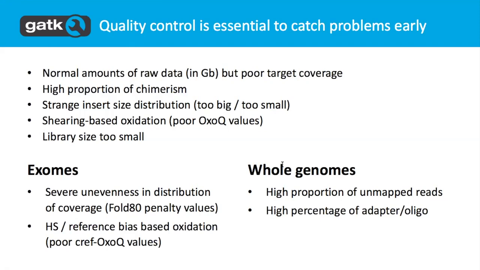Chimeric reads are the ones that come from two different places — one part from one chromosome and another part from another chromosome. In IGV, it will look like part of the read is perfectly aligned, and then part of the read has a bunch of highlighted bases because the aligner wasn't sure where to put them. It put them in the region where it thought they fit better, but half of the read doesn't fit there. Another problem is a strange insert-size distribution. There's also shearing-based oxidation, which happens because when we shear our DNA into little fragments using sonic waves, it's a pretty intense process that oxidizes the DNA, causing bad things to happen when we sequence it.